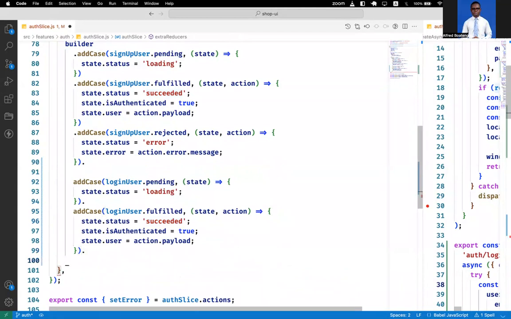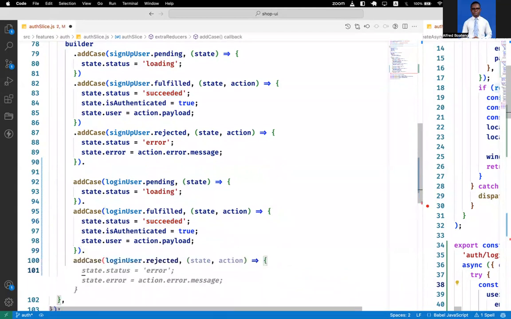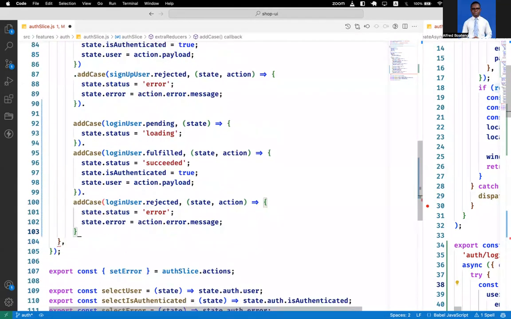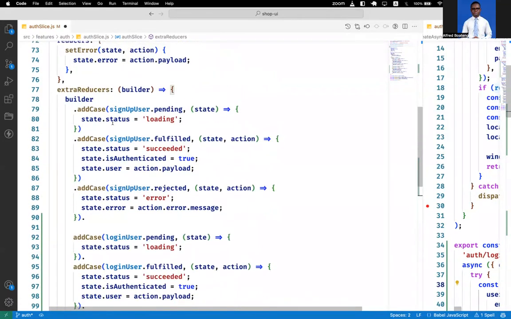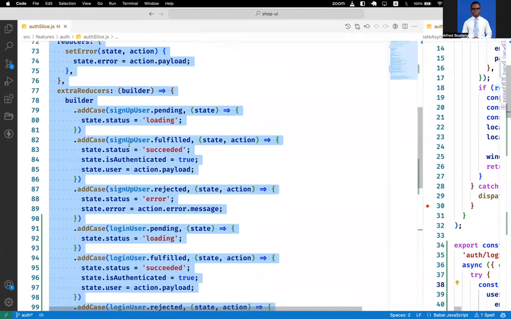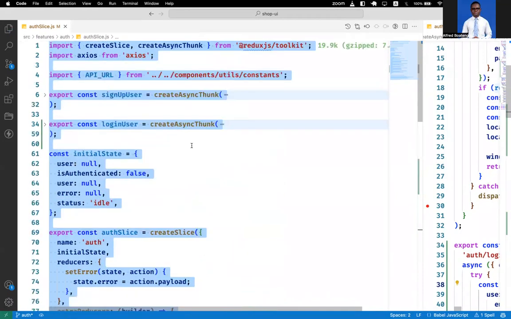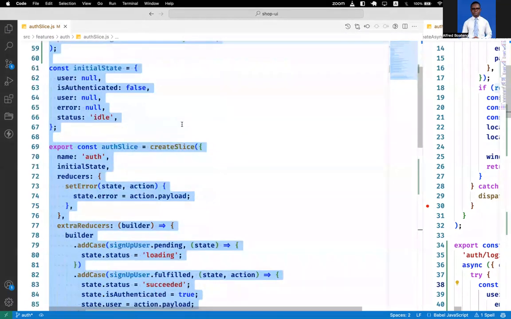All right. Then how about when it fails? So when it gets rejected, we say the state.error is going to be error.message. All right. And then we can return this error to the user. Cool. There should not be an error if you have been following from the beginning. So it's just coming from createExtraReducers. And then we just use the createAsyncThunk to look at what we are getting from login, like the response, and then handle it aside.